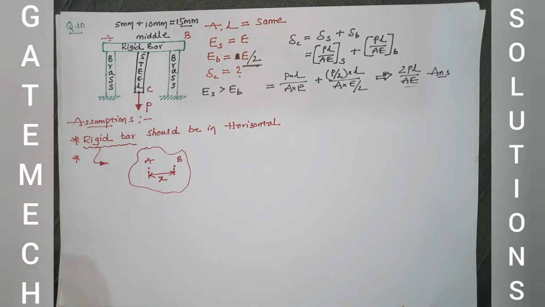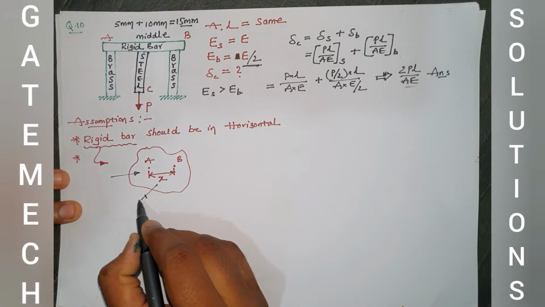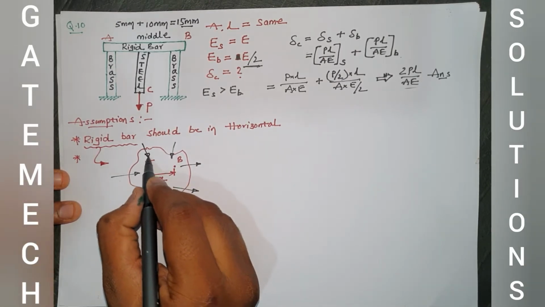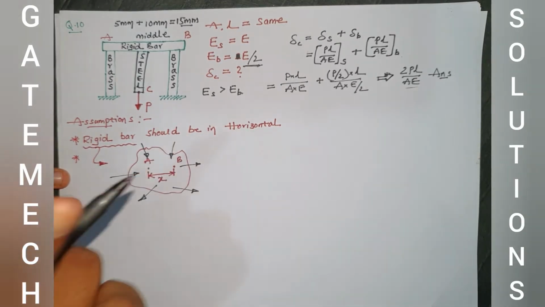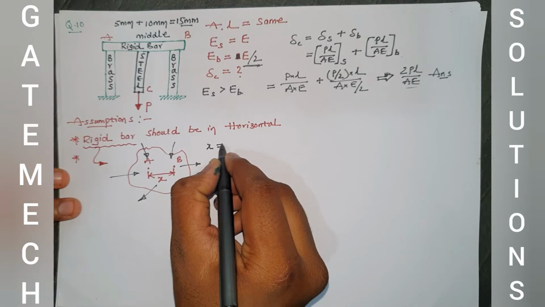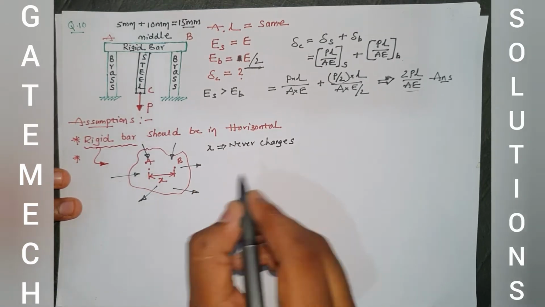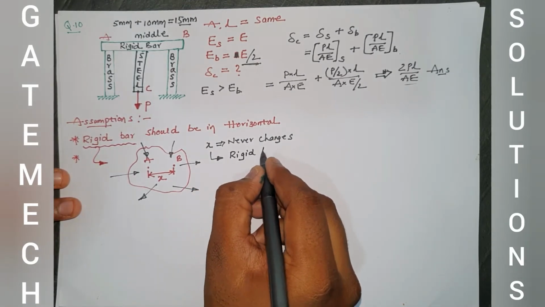But now, if you apply the load in several directions with different magnitudes, one may be towards it, one may be away from it. If you apply a number of forces in different directions with different magnitudes, even though the distance between these 2 points should not be changed, X never varies, never changes, before and after the application of load. That type of body can be called a rigid body.